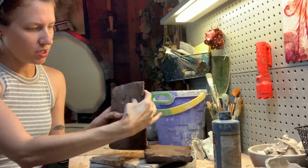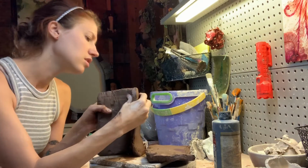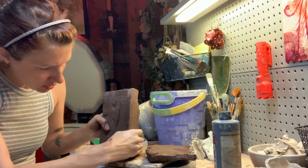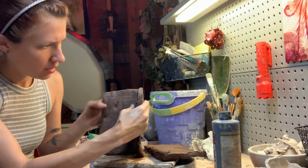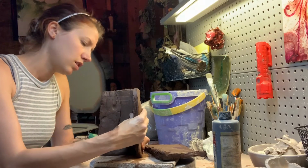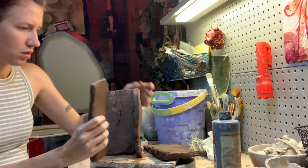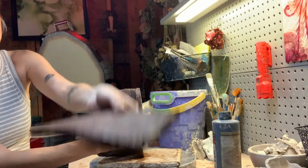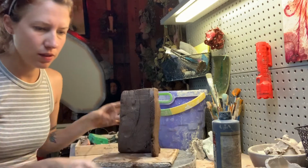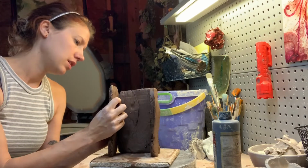So I'm going to put this one on the inside. I'm going to take this piece and just smush it together. This clay is still really soft, so it sticks very easily. I just want to keep it stable enough to where it doesn't fall. Those pieces are connected. I'm going to take this one and connect it.